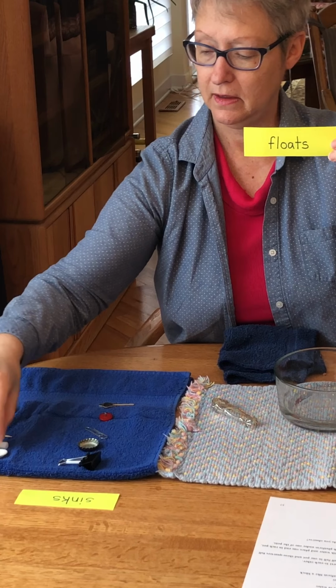Then I have a paper clip. That sinks. A button. Sinks. And last, a key. Sinks. Did you hear the things that sink? They go right to the bottom of the bowl and they make a noise.